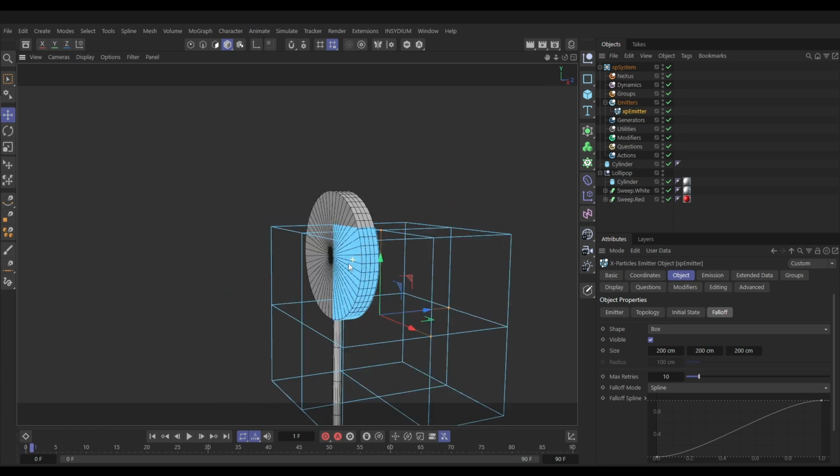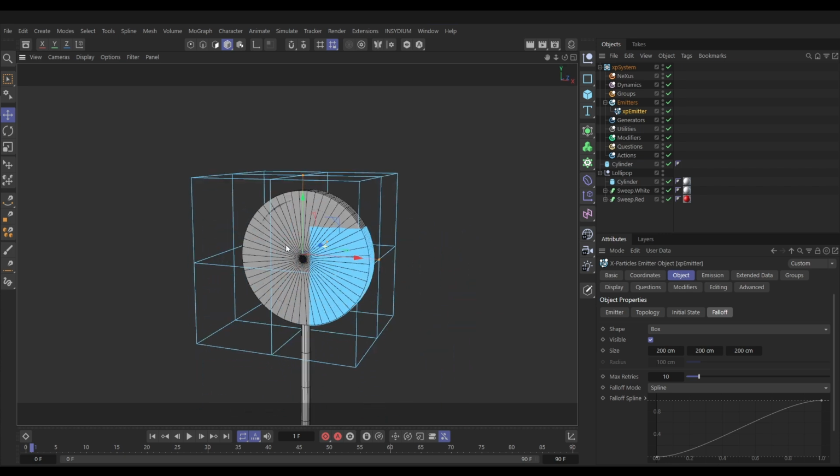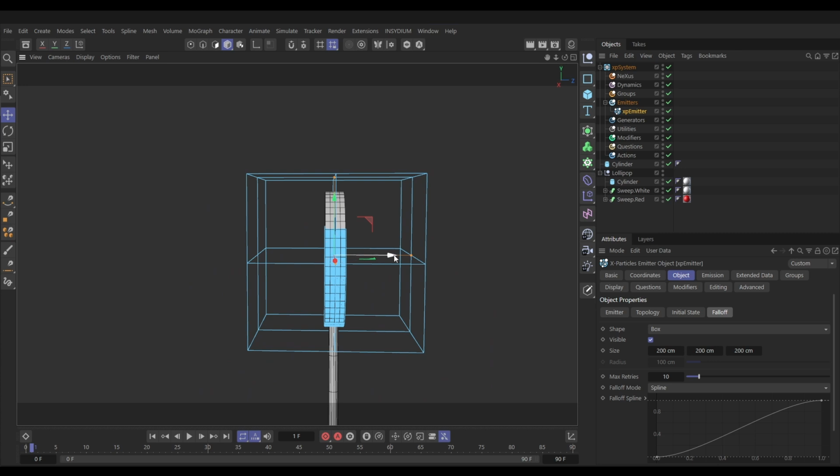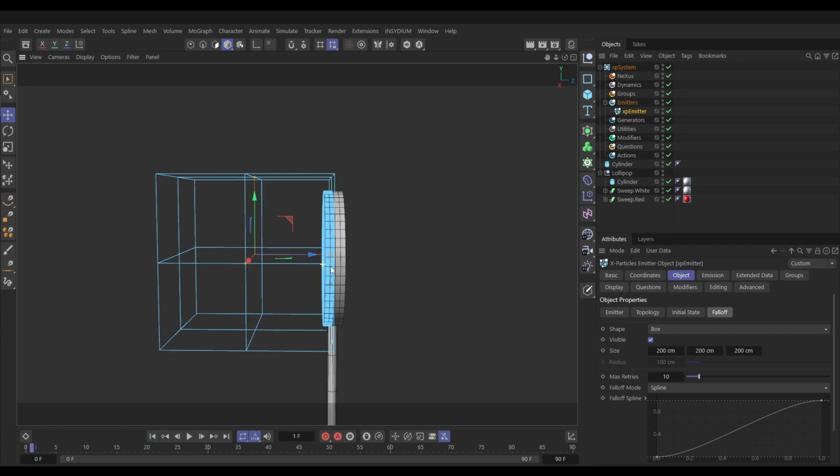So what we can do is, look, let's move it so it's all the way in, and then we just want to pull this out so we're not going to be getting particles down this bit. Okay, so maybe something like that.